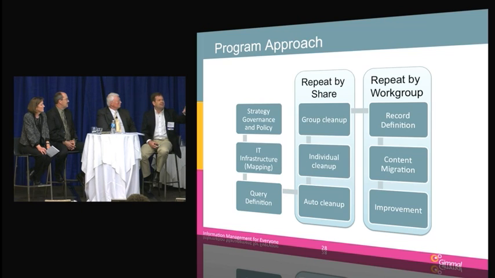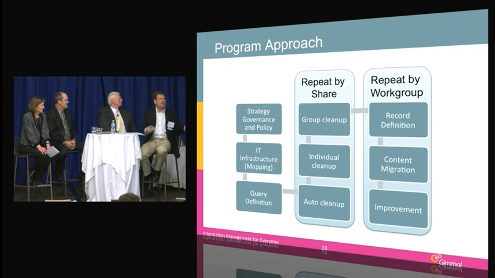So the general idea is, if I found stuff that needed to be deleted and I went to each and every individual within your organization to either classify a record or decide whether a picture shouldn't be stored on the server or whatever it happens to be, that's very accurate, but as we saw earlier, very tedious and not very cost-effective. The other side is to say we're going to make a blanket approach and just delete everything we think is garbage. That also might not be very accurate. You may annoy a lot of people by doing that.